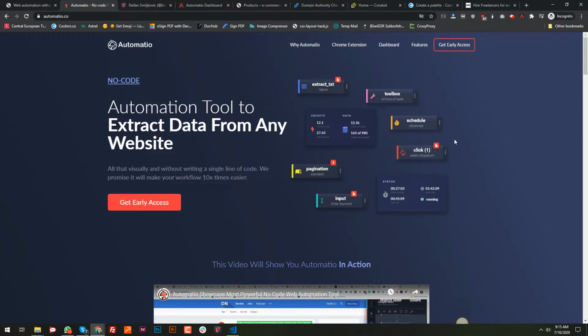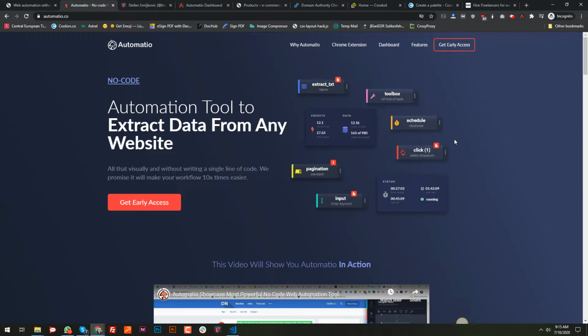Before I go to the demonstration, let me tell you why you didn't get any update from us for a while. Back in summer 2017, when we built the first version of Automatio, or prototype, we got a lot of people interested in using it. We knew that we were building something very valuable that a lot of people want to use, and our first version was not ready for mass usage. We needed to build from the ground up.